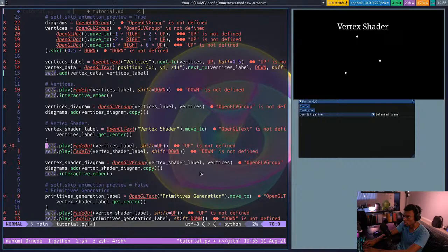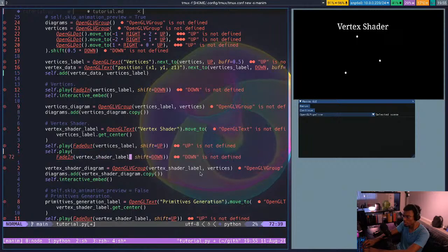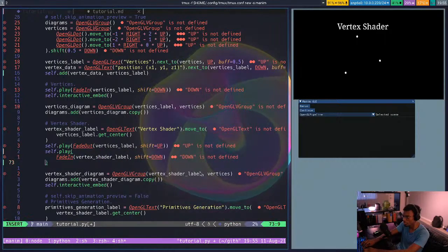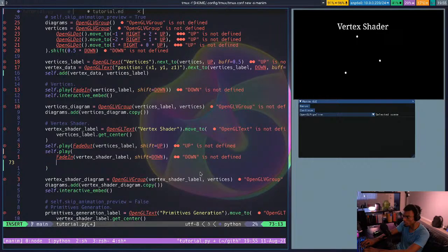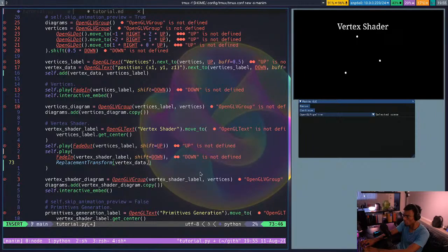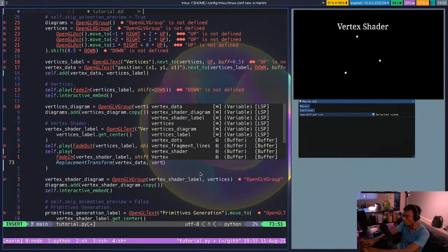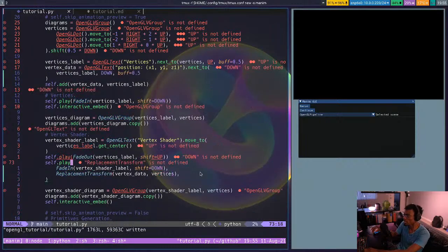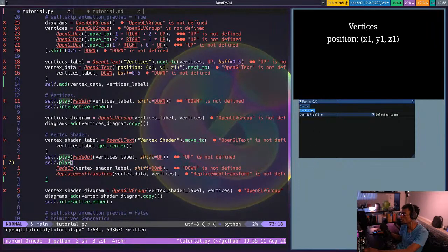Then, at the same time this happens, I want to transform the data into the points. Something like that. Okay, then I continue.